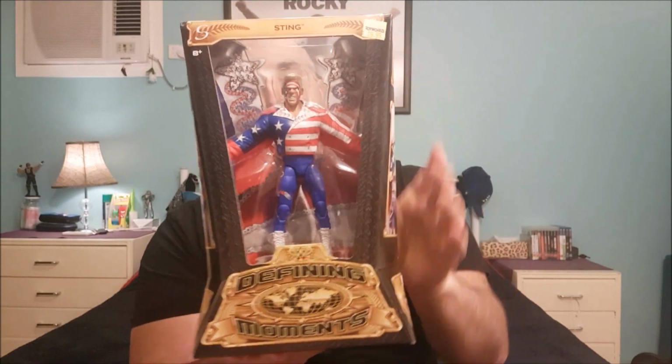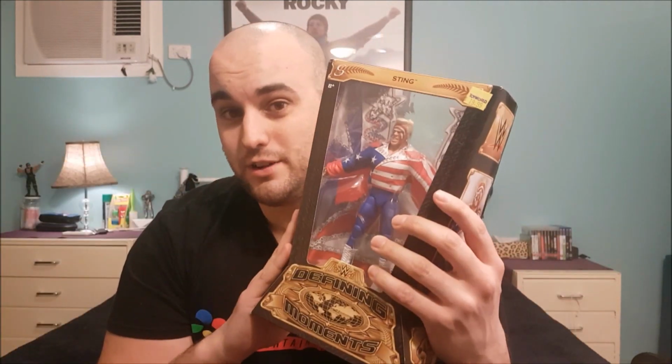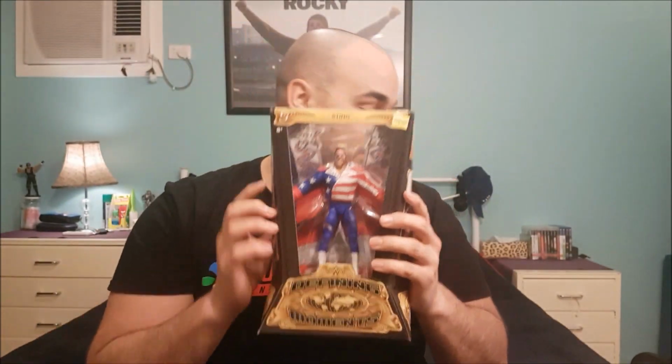Yes, so next, also patriotic, it is Sting. Check out that attire, man, so crazy. Just that jacket looks absolutely insane. I saw this going really cheap online for around the $30-40 mark, but I wasn't really that interested in it. I've already got a Sting. In fact, I've actually got two. This makes three, but I said, you know what, when I saw it in person and it was only $20, which you can see on the price tag there from Toy World, I was like, this is a must pick up for me, definitely. The jacket, the detail in it, just insane. So expect a review on that.